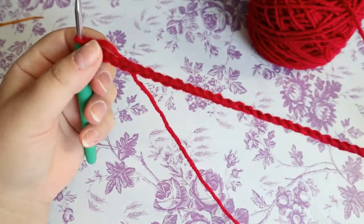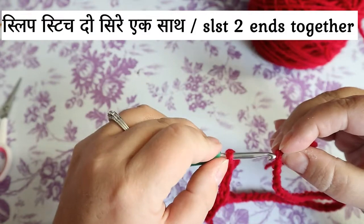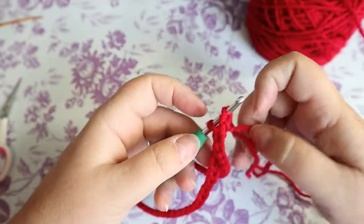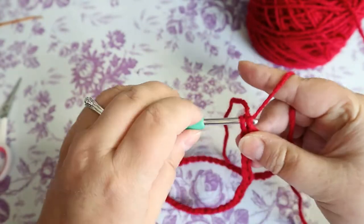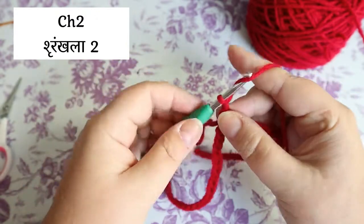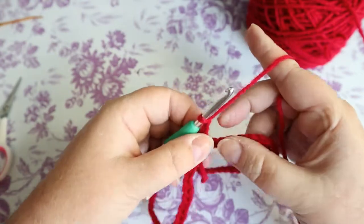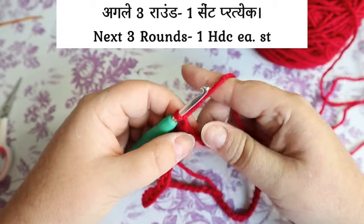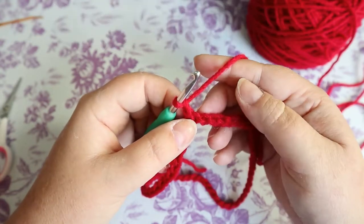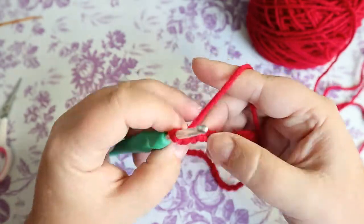So once you've got your 57, you're going to come back up here and you're going to join using a slip stitch. Just like that. And you're going to chain 2. We're going to do 1 half double crochet in each stitch around for 3 rows.